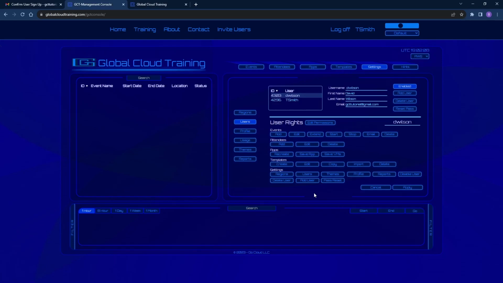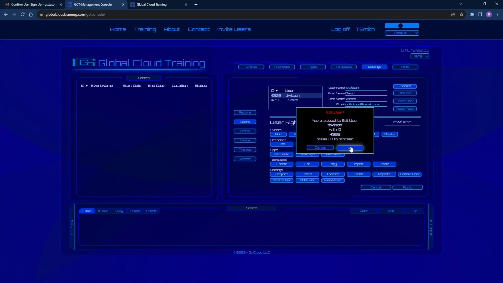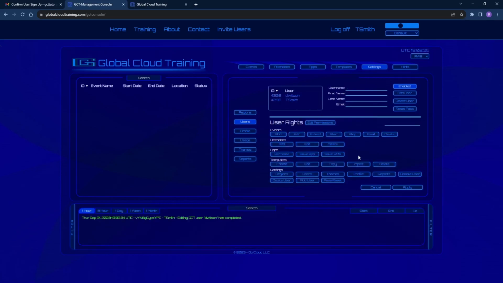Once you have verified his access, you can then come here to the Users' Rights section to grant him more rights as needed. For this demo, let's go ahead and add all the permissions and apply. And there we go. Now, just to verify, we'll go ahead and log off of T.